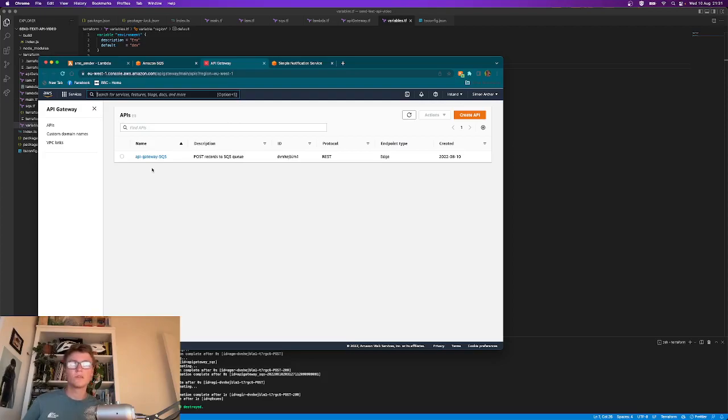The reason for the SQS queue, you might be wondering why we can't just hit the lambdas directly. So the SQS queue gives us a bit more flexibility in terms of scaling. So if there's suddenly a huge amount of requests to the API gateway, they will queue up on the SQS queue and allow lambda to scale up in time. It also gives us some added benefits of things like dead letter queues, where if a message fails on the lambda, we can send it onto a dead letter queue and then redrive, which is where we put the dead letter queue back into the lambda after fixing some bug maybe. So it just gives us a few things like that, and it's not too hard to put together, you saw there.